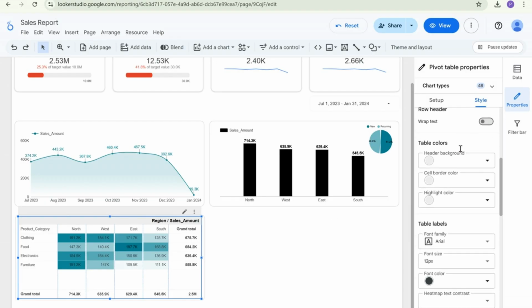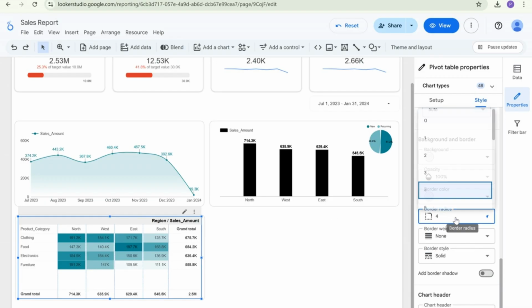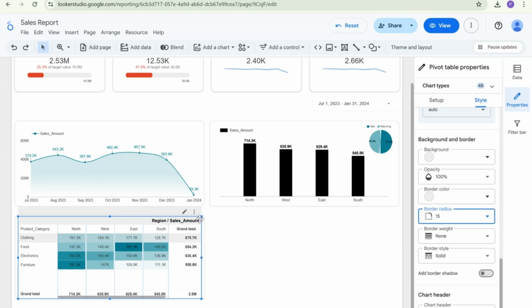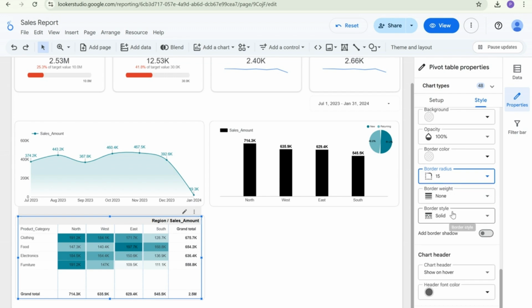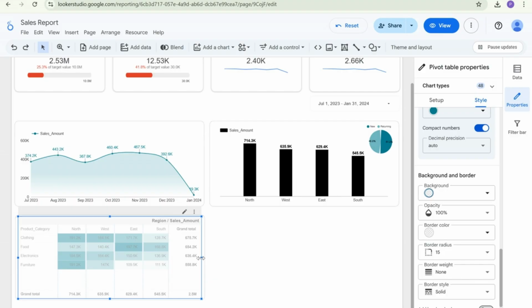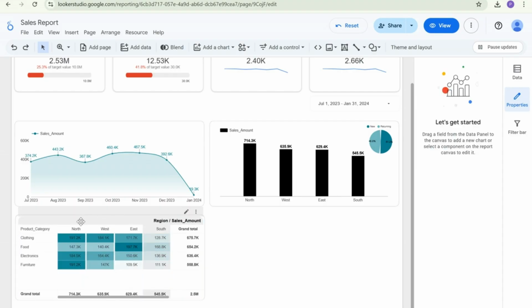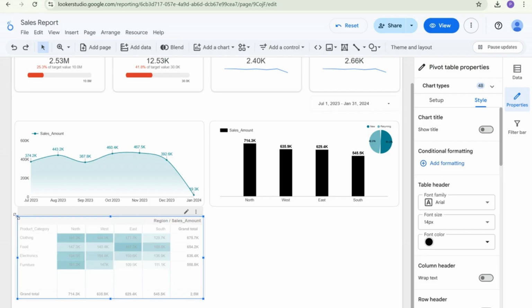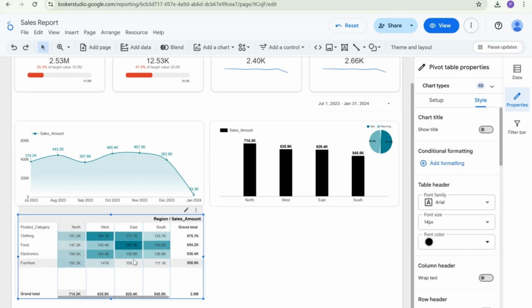Let's change the border of the pivot table also to 15, and also yes, it is transparent. So when we expand this, it should align with the corners. So let's try doing the alignment.